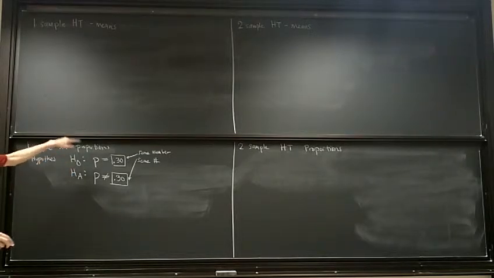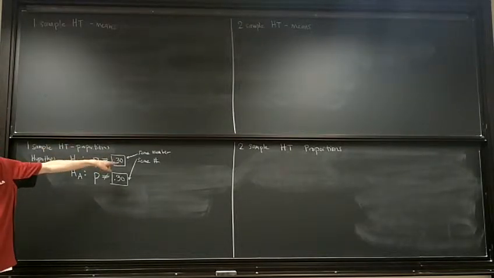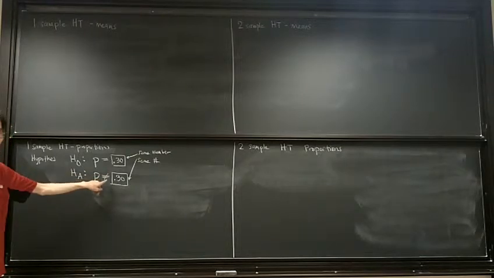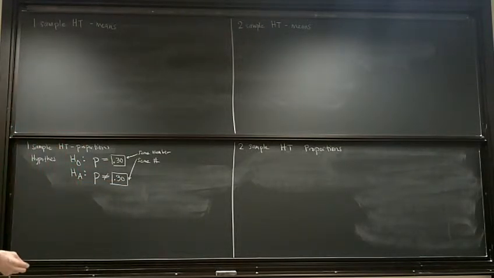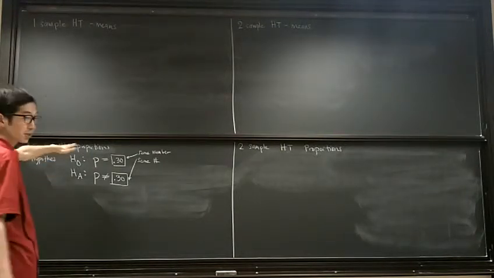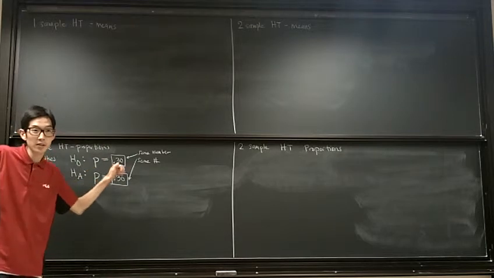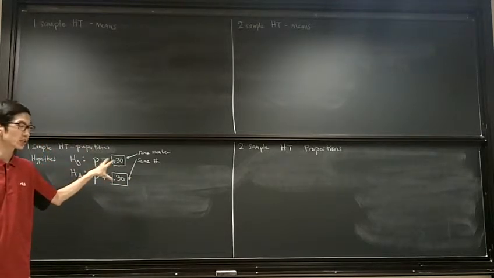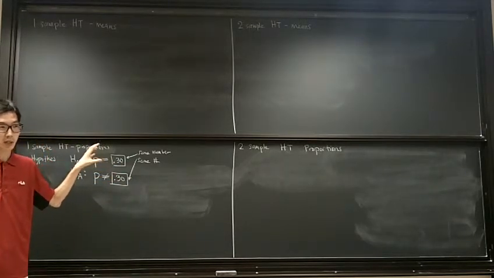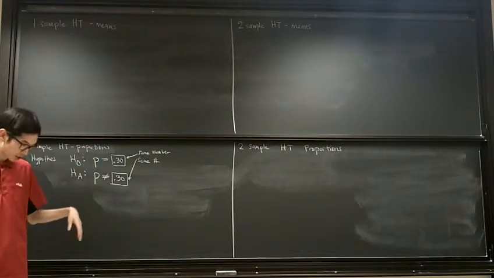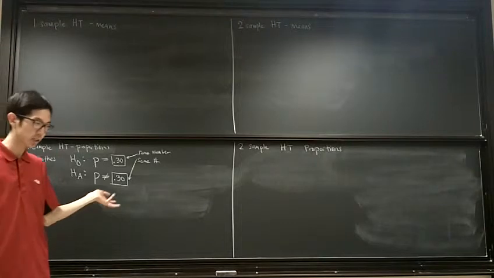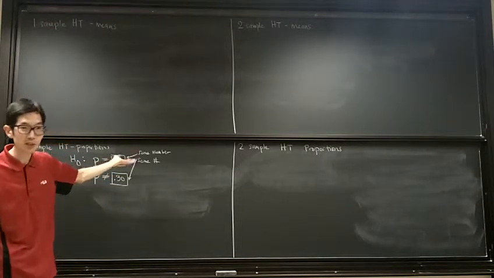And of course, you got to read the problem to decide what number goes here and whether it's greater than, less than, or not equal. Yes? What number does go there? Like the mean in the problem? Well, okay, so we're dealing with proportions, so there's no mean, right? It's the proportion that we want to test our hypothesis against, okay? So it says, is this evidence that the proportion in the population is different from 30%?